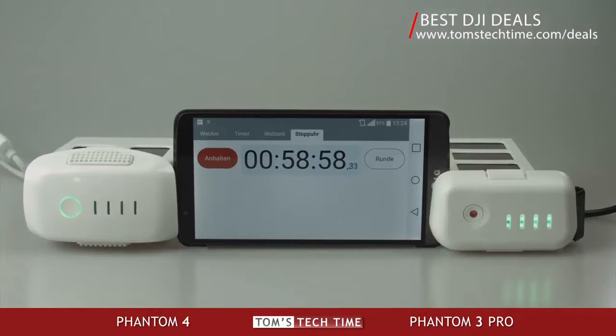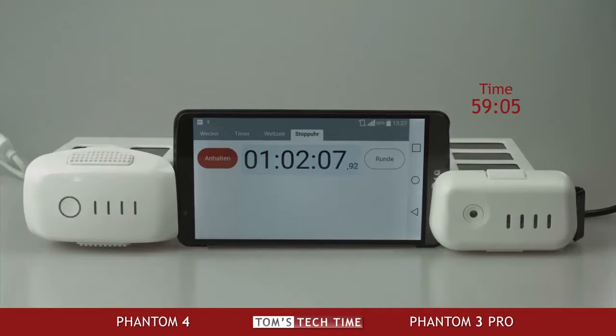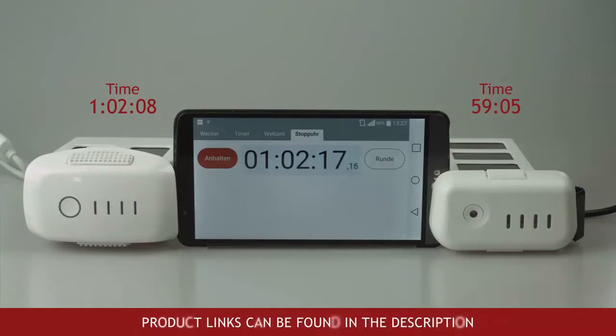Let me slow the video down right here. At 59:05, the Phantom 3's battery is fully charged. Let's speed up again and see how much longer the Phantom 4's battery needs. Only a few minutes later, at 1 hour 2 minutes and 8 seconds, the Phantom 4's battery is fully charged as well. Both charge very fast, a lot faster than the Phantom 3 Standard or Advanced for example, and the Phantom 3 Professional is a little faster than the Phantom 4, again due to its lower total power capacity. There is no winner and no loser, both are charging very, very fast.